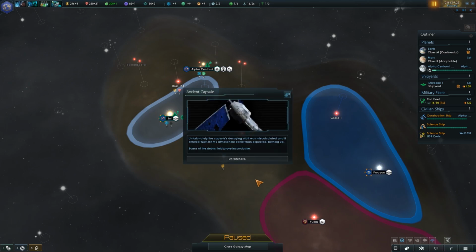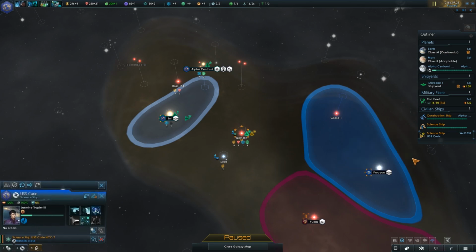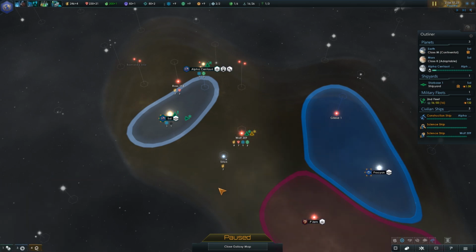Fortunately, the capsule's decaying orbit was miscalculated, and it entered Wolf 359's atmosphere earlier than expected, burning up. Scans of the debris field prove inconclusive.